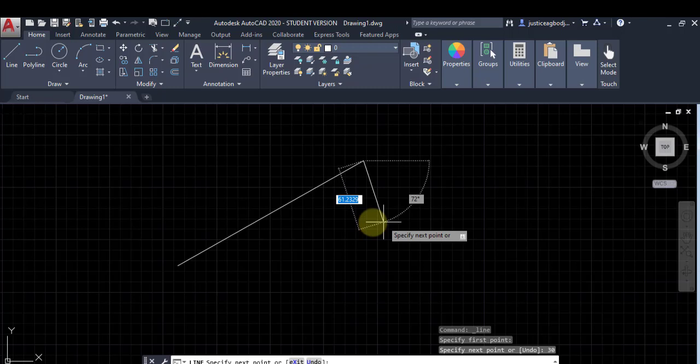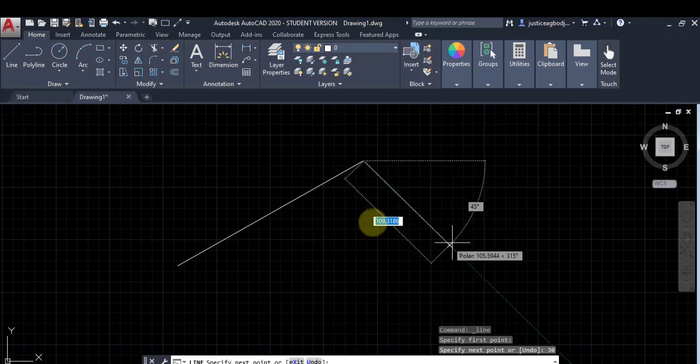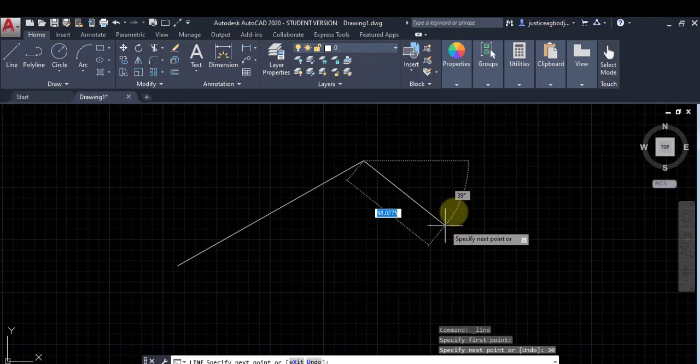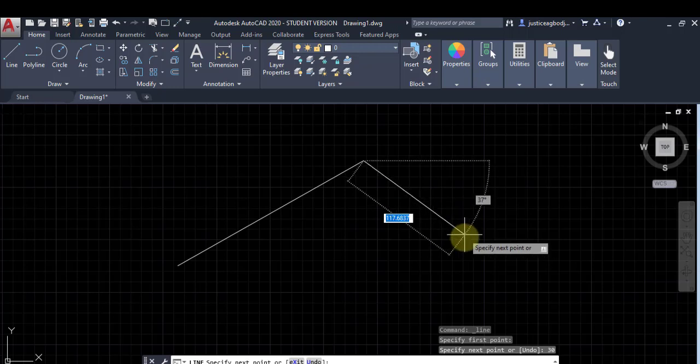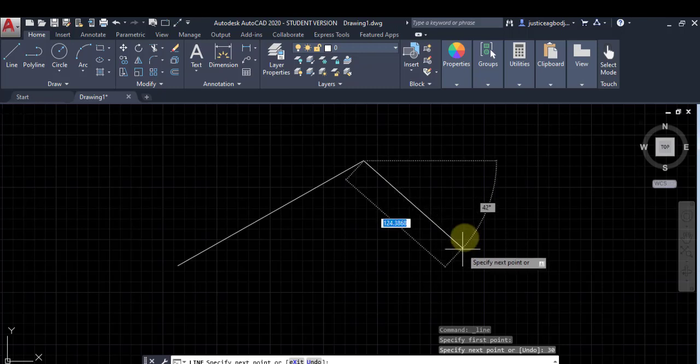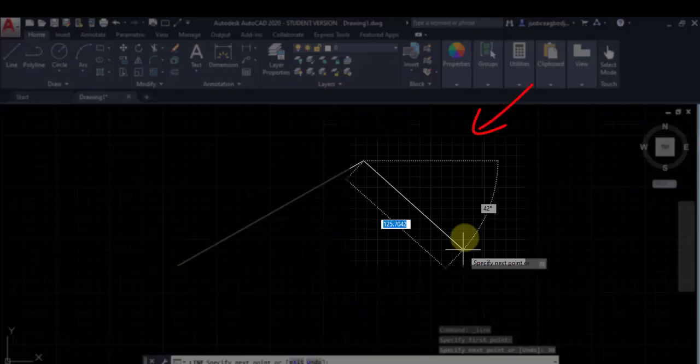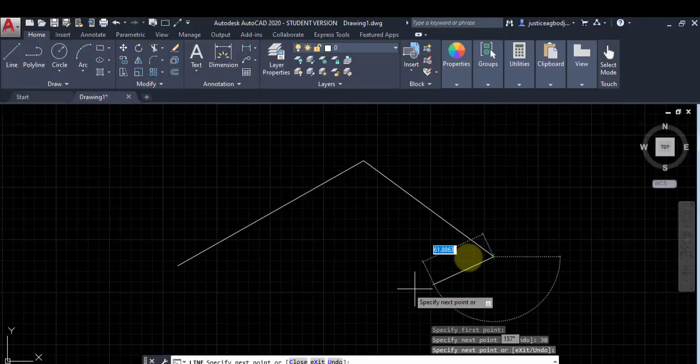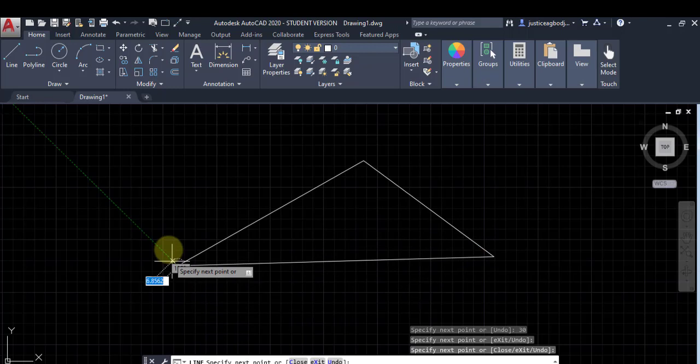It depends on you. And when the line is drawn, you still have the opportunity to draw another line starting from the point that you ended. So you can also repeat the same process as how you did it. But if you want to know where the angle is measured from, look at the line, that horizontal line. Just look at where the arc has been drawn. You see where the angle is measured from. Then you know how much to input. So you can draw as many lines as you want.